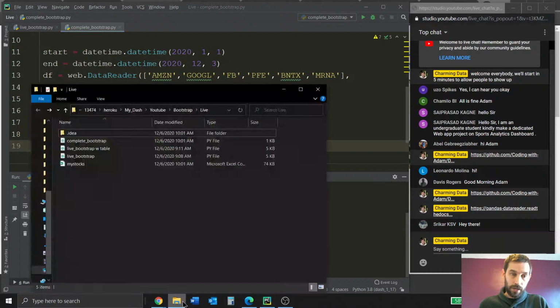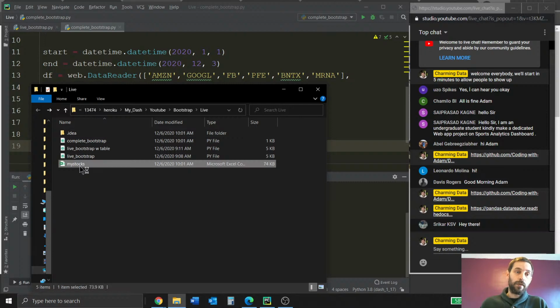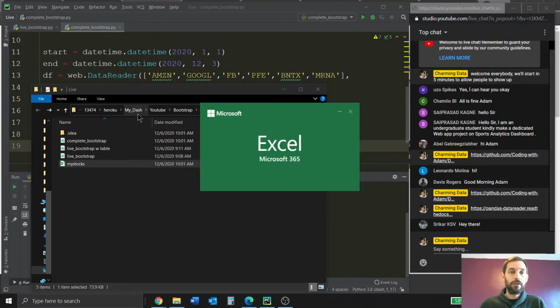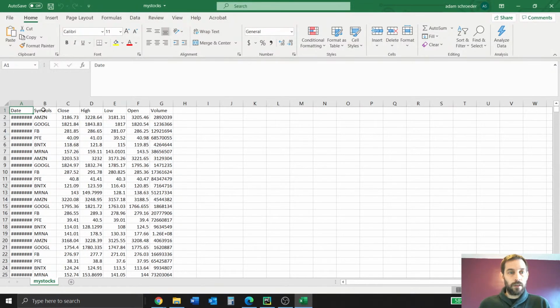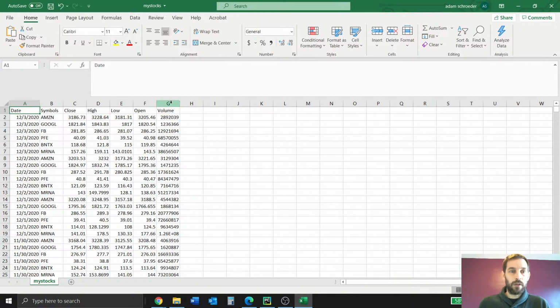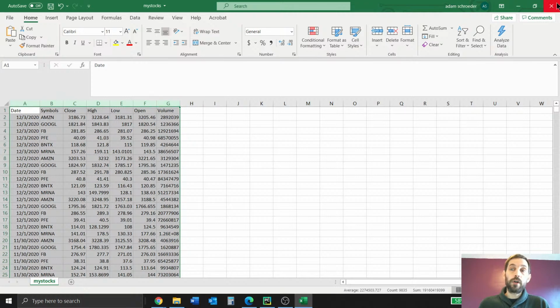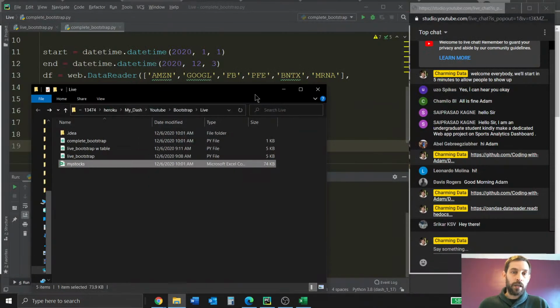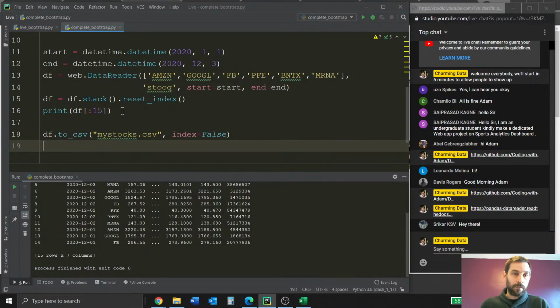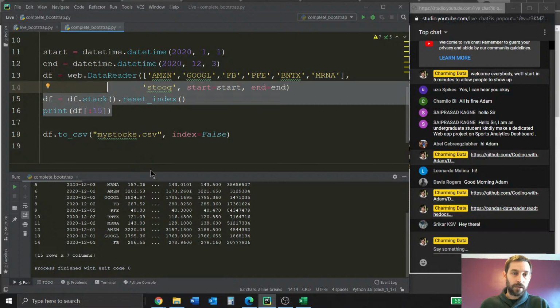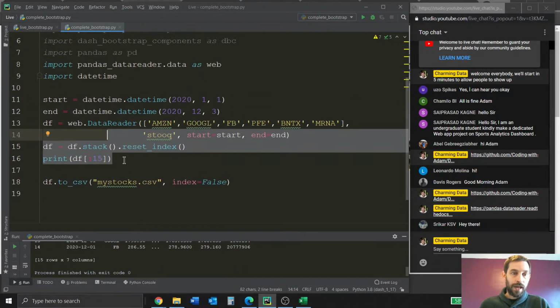All right, so now we put everything into a CSV, so you see it's in my stocks. If you open this Excel sheet, this should be saved where this Python file is saved in the same folder. Now you'll see that we have the date, the symbols, close, and high, and this is the data that we are going to work with moving forward instead of calling the API every single time. So I'm going to hashtag this out. Let's make this smaller. I'm going to hashtag all this out.